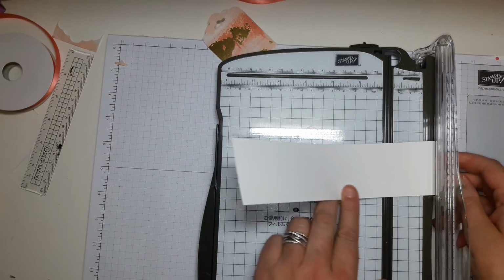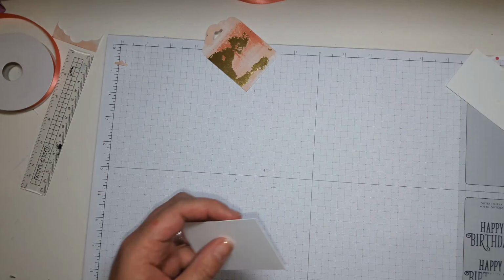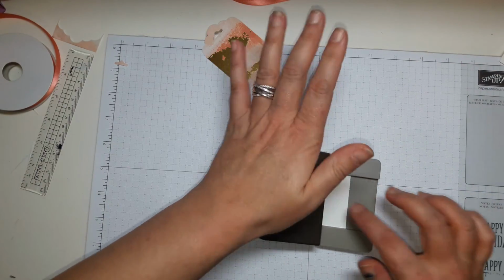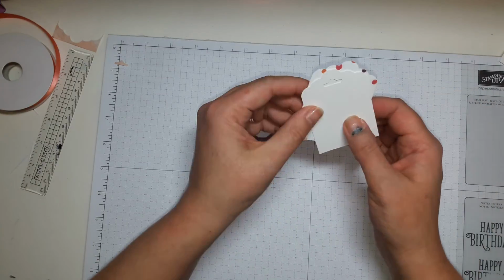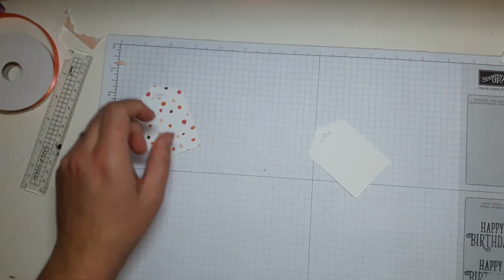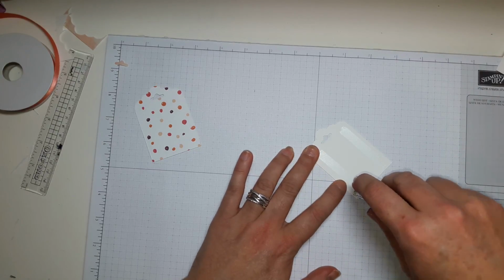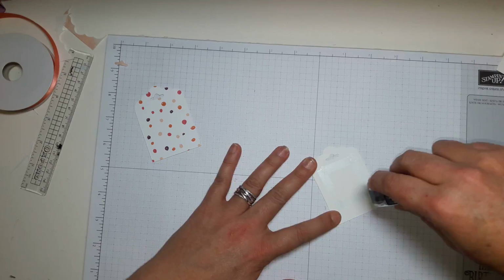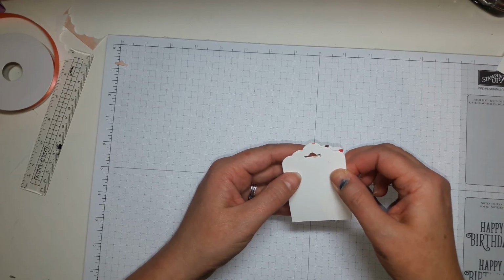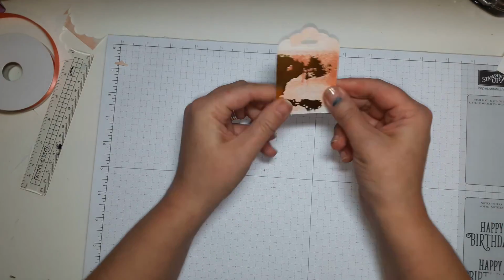Get the paper trimmer out and just measure that. I already know this is 2 inches wide, and then just cut that at 3 inches. Put it in the tag punch, and there we have it. And then all I would do is just stick that to there so that I can then write on the back of that and still have the nice design on the front. So I'm just going to get my Snail. I would spend more time doing this. I'd probably do this with wet glue to make sure I got an accurate match to it. Let's just put a bit there. And the thing with wet glue as well is that you can just wibble it about a bit to make sure it's in line. That's not bad actually. And there we have a gift tag.